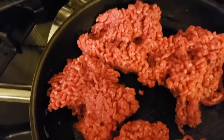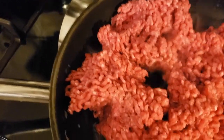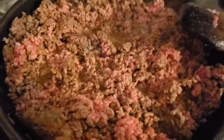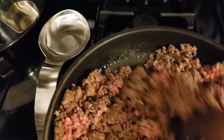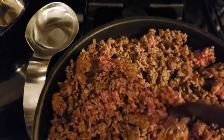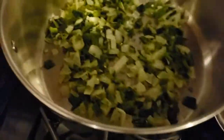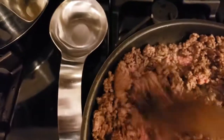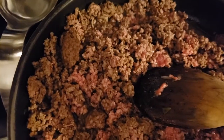Now that I see it in the pan, I'm going to do it — two and a half pounds of ground beef. You want to cook that ground beef until there's no more pink left. As you can see we still have a lot of pink here, but as we move it around and kind of break it up we can cook it a little more evenly. When it's done we're going to go ahead and add it right into this pan and we're going to have our base of our chili going.